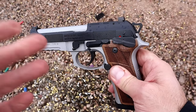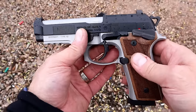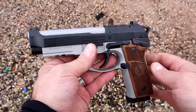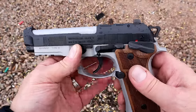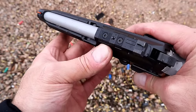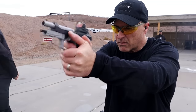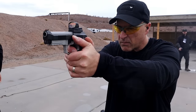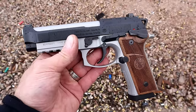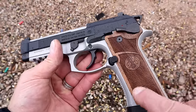The twin sears allow the decocker to work with a frame-mounted system like that, and that was something highly requested by many Beretta fans — they said they want a decocker, frame-mounted. So that's why they came out with the Beretta 92 GTS. This one doesn't have an optic, but it is optic ready. When I shot it with an optic it was awesome — I really enjoyed it. I had the 92X Performance but this one is optic ready, coming in right around a grand.